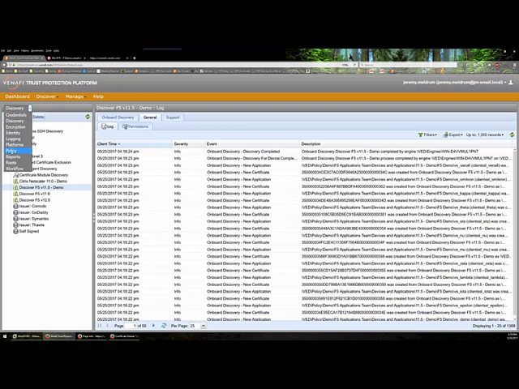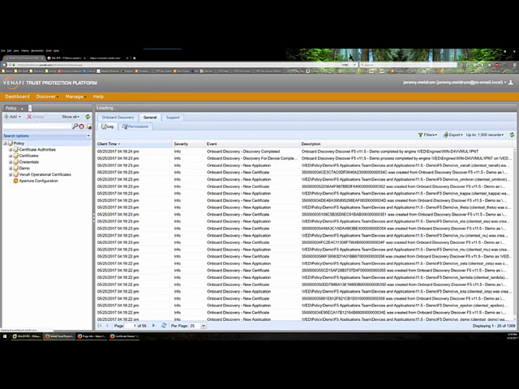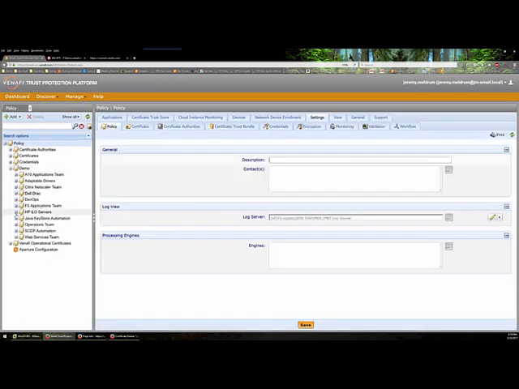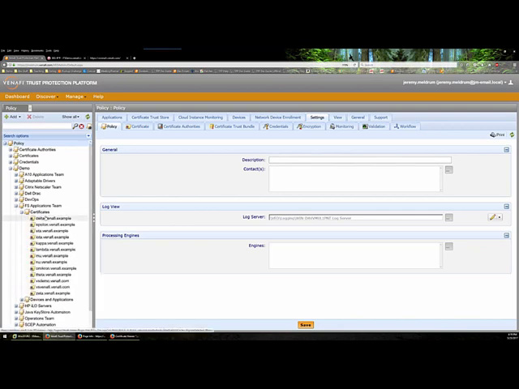So I'm going to go back over here to the policy, and over here we're going to go into that folder structure that we saw before, and we'll go to the F5 applications team. And if I expand this, last time there was nothing here, but if we expand it now, you notice that now we have 15 certificates. And these were all certificates that were found on that specific appliance.